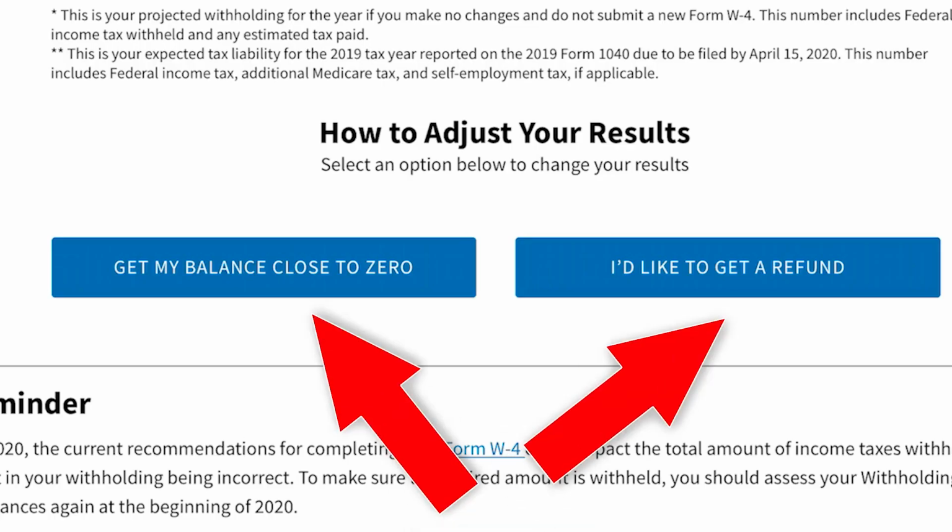At the end of the estimator, it's going to give you an option of do you want a refund or not, and it's going to help you adjust it, which is kind of a neat feature if you just want a refund for whatever reason. So here, let's jump into it.